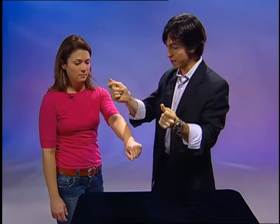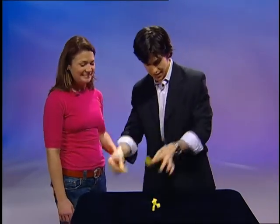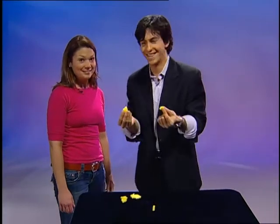I'll wave my hand, snap my fingers, and now you had mommy and daddy, but now you've got a whole family. Look. Oh, my gosh. There's mommy, daddy, and a whole bunch of little baby rabbits. Pretty neat trick, huh? Amazing. Thanks for your help. No problem.